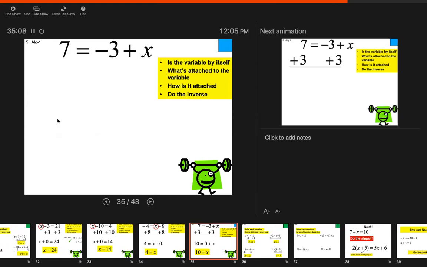It's attached by subtraction. We look to the left for adding and subtracting. So if I look to the left, it's -3. So how do you get rid of -3? If you had said, well, let's subtract 3 from both sides, what's -3 minus 3? -6, you did the wrong thing. Now you just made yourself more work. But most kids don't even realize they did it wrong. They just consider 0. Okay, so what are we doing to both sides here? Adding 3. We're adding 3 to both sides, therefore x equals.